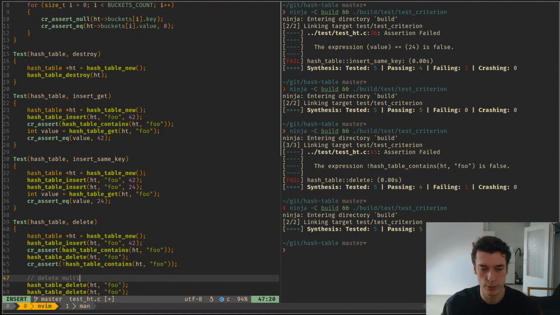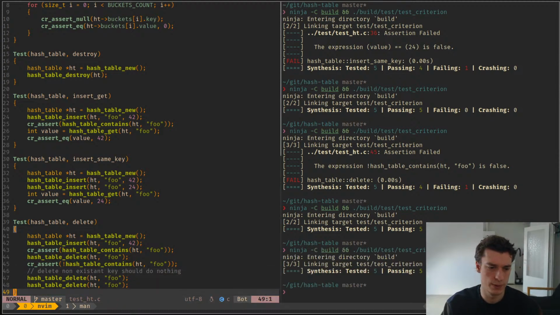Delete multiple times an already non-existent key should do nothing. Make sure it does not do anything. It doesn't do anything. So yeah, that's fine.